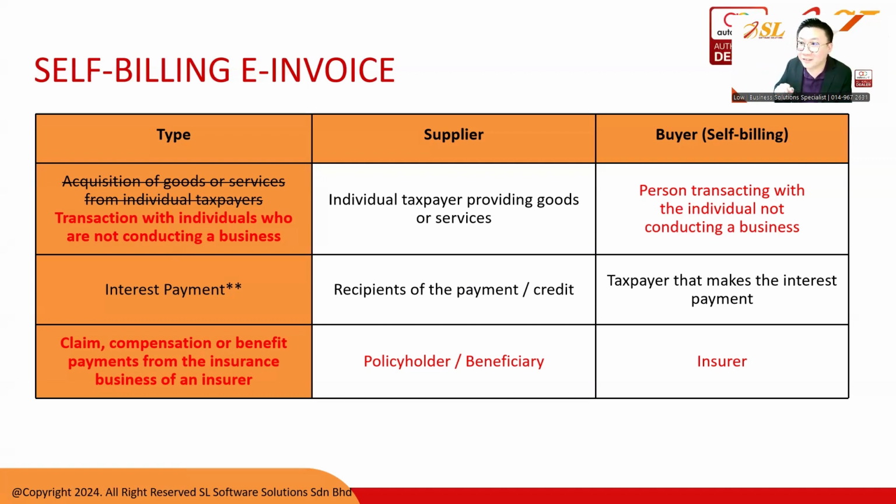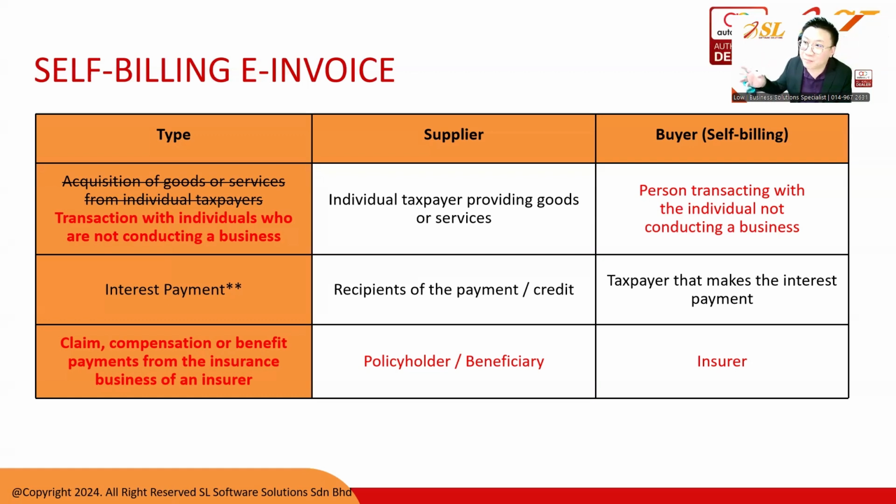For example, a second-hand car. If I buy the car from a car dealer, that is different. But if I buy the car from the seller who is an employee, an employee won't give me an e-invoice. That's why I will get the IC and then I will do the self-bill to prove these expenses. I buy the car from this employee.